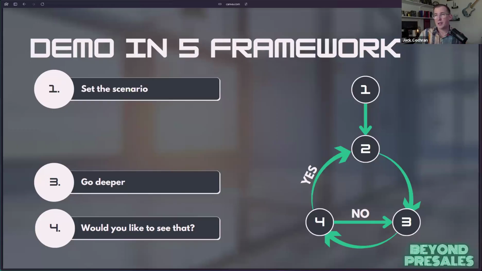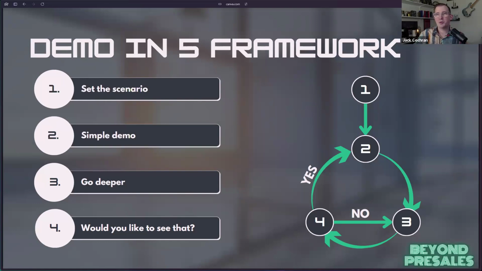So here's what this looks like. And for some reason, point number 2 likes to disappear. Let's bring it in. But this is the framework that we're going to walk through for the rest of the time today. Step 1, we set the scenario. You heard me say that. We talked about the productivity with the music. So we set the scenario of exactly what it is that we were going to show, and we got agreement that this was where we wanted to start as well.